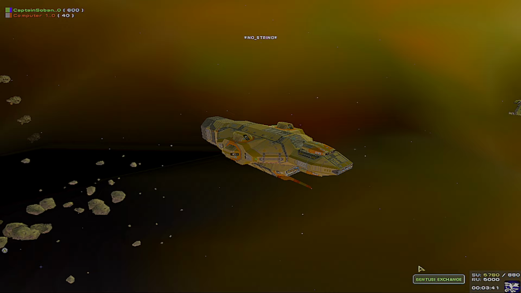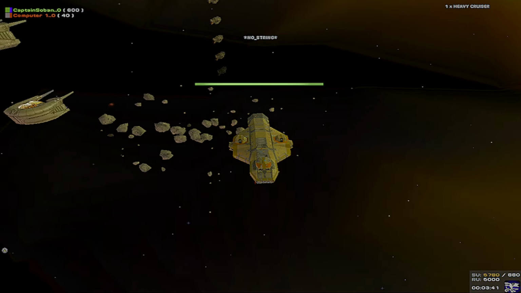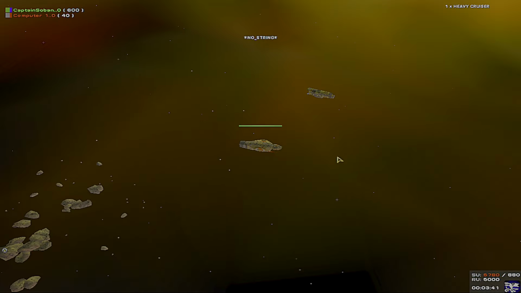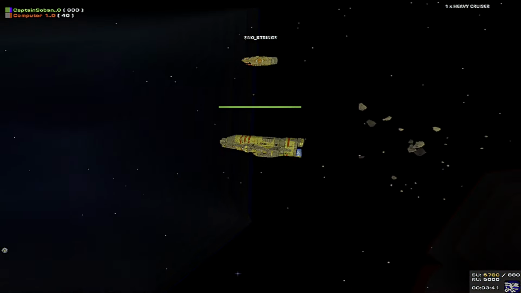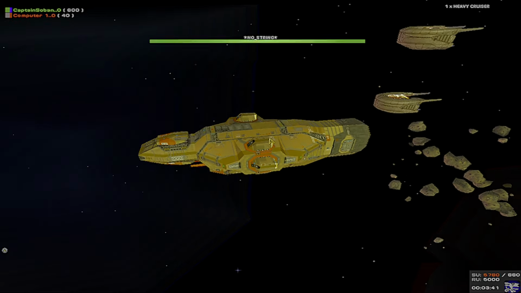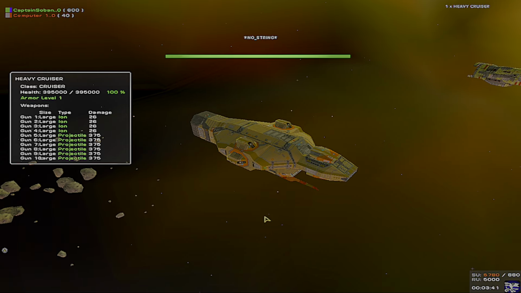Anyways, today we are going to be testing out the adjustments I've made to the Kushan heavy cruiser, which is what we see right in front of us. And we're going to be putting it up against the Tiidan heavy cruiser. Now, I have modified both of these massively. The Kushan heavy cruiser has 395,000 health.